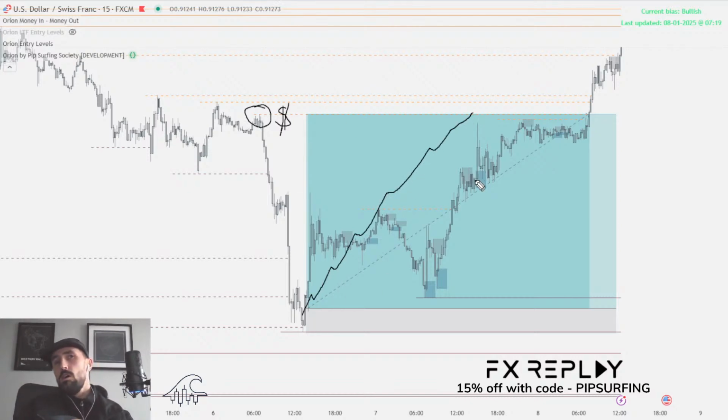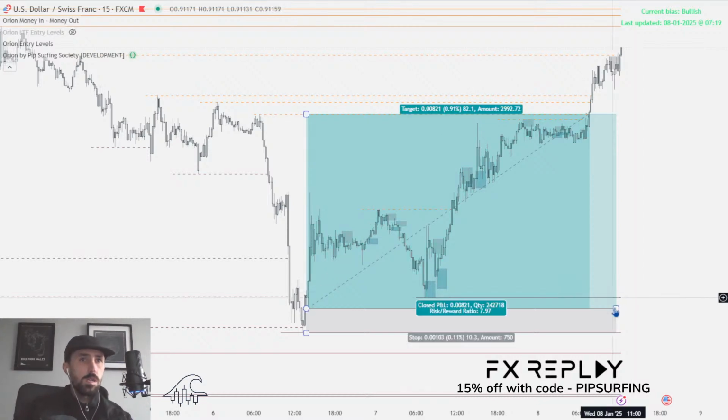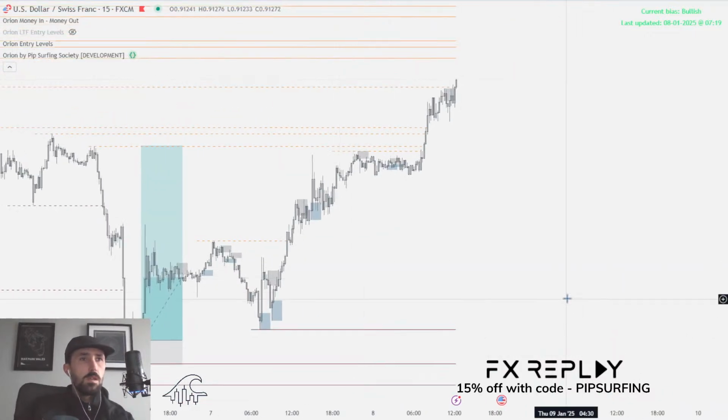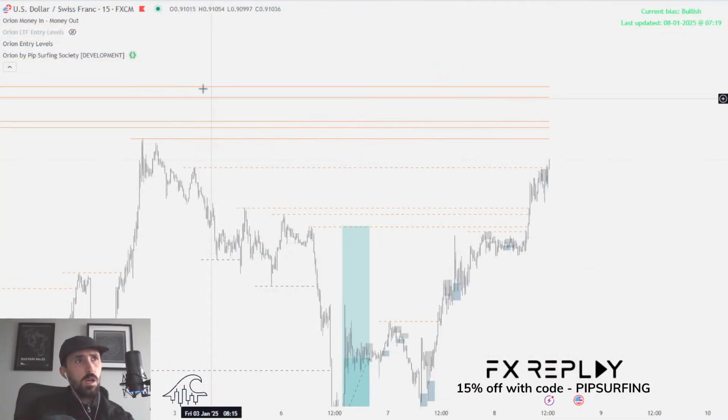Now, of course, you might not always hit your target. Sometimes your old money might be here, so it won't be as big an RR. As long as you're minimum 3, you're going to see a pretty good return across multiple trades, right? So look at the clusters of old money up here. The way that they hit the first point and price accelerates, it's because we're replacing old money with new money.